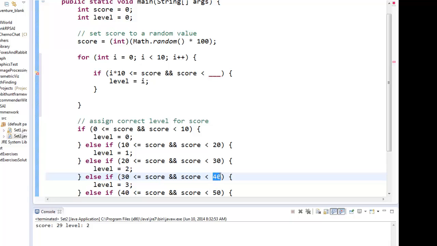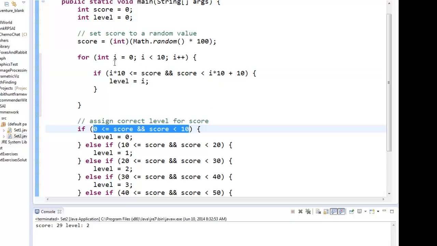Okay, what about the high score? It looks like the high score is always 10 larger than the low score, so here I could say I times 10 plus 10. Or you could do I times 11 if you want to do that. So now, if you're thinking about running this in your head, which you should always be doing, or rather you should always pause once you've written a thing and go back and think about what you expect it to do. The first time through the loop, I is 0, so this is going to be 0, and this is going to be 0 plus 10 is 10. And that fits with what I had before. The next time through the loop, I is 1, so this is going to be 10. This is going to be 10 plus 10 is 20. So that corresponds to 10 and 20 here.